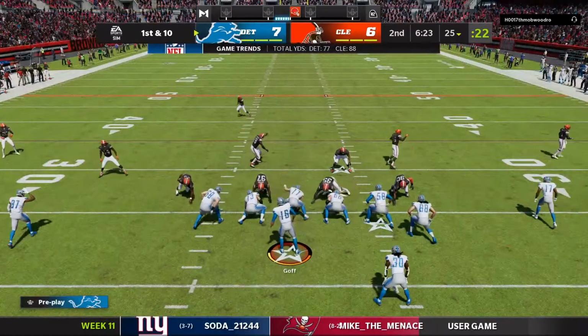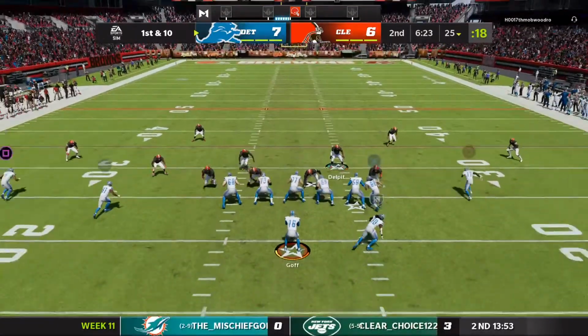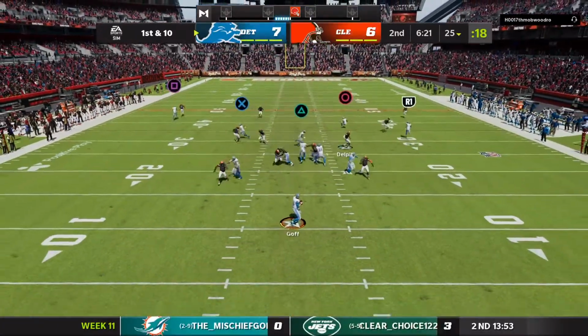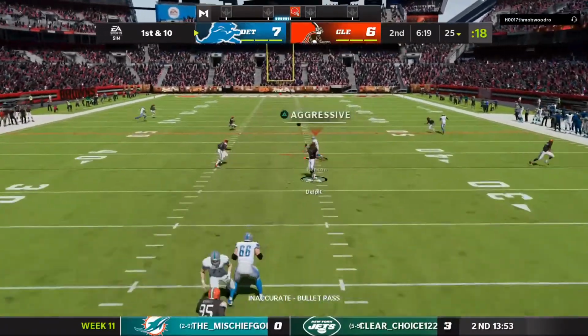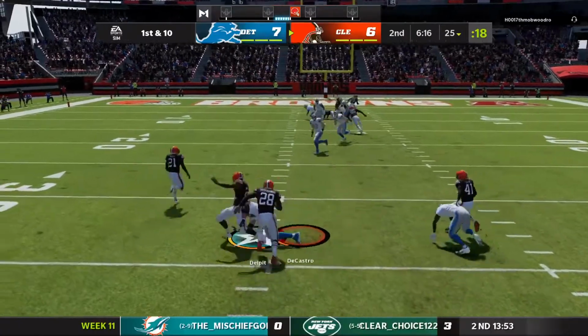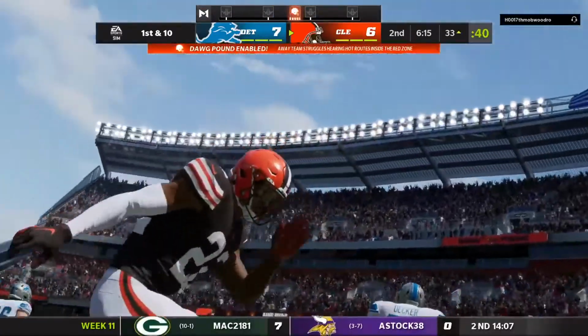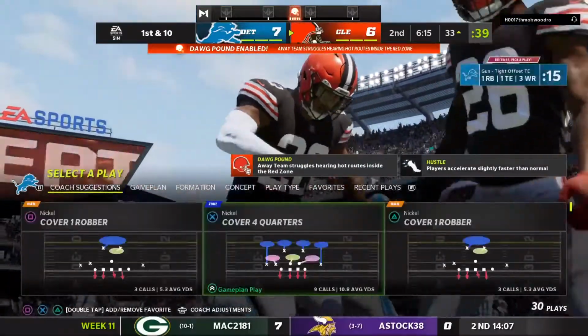The Lions offense ready to kick off their next drive. They're out in front. Last time they had to punt it away. We'll see if they can add to their lead now. They don't want to go out and punt it away. And he fires one that's intercepted. Picked off by Grant Delpit. And they have the football and will set up shop at the 33-yard line.